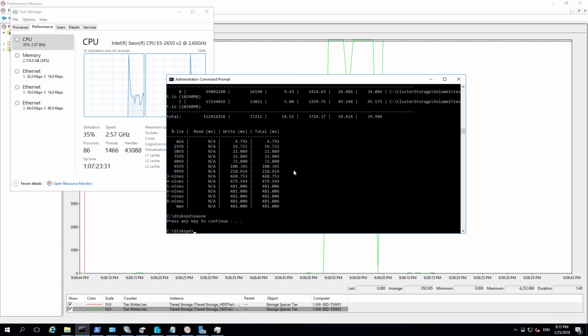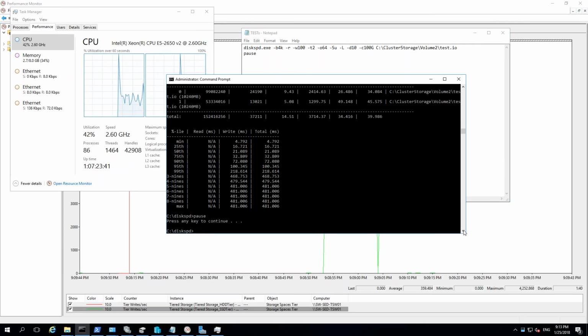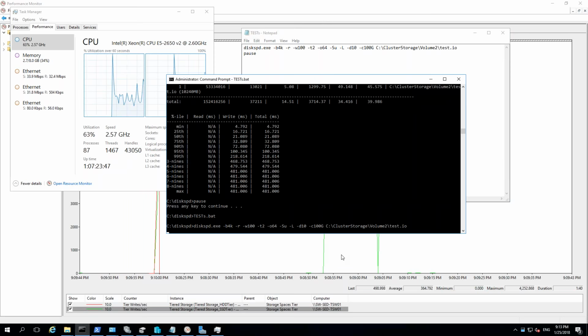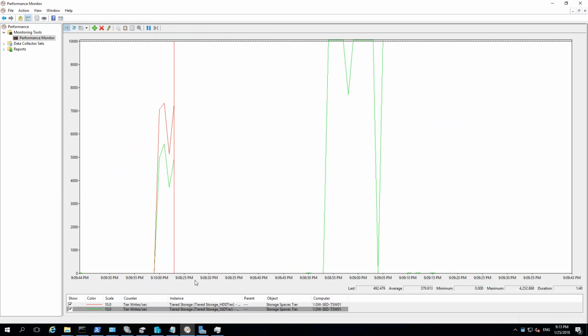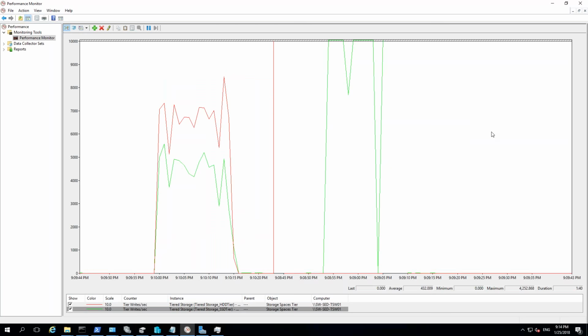Thus, we couldn't get really much IOPS from this setup. However, if I increase the size of the test file to 100 gig, we will receive even smaller results. Let's test it. Here you can see that both tiers are getting the IOPS, getting the workload, and the total IOPS is more than half smaller than we received before. Yep, 1000 IOPS over here. So basically, that's how it works, and that's what I wanted to tell you.